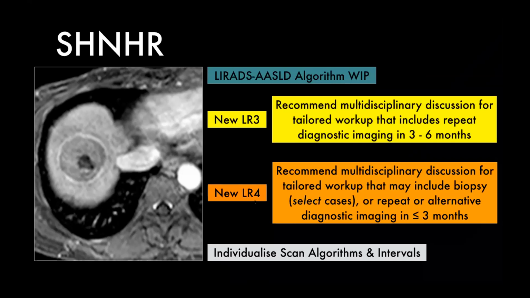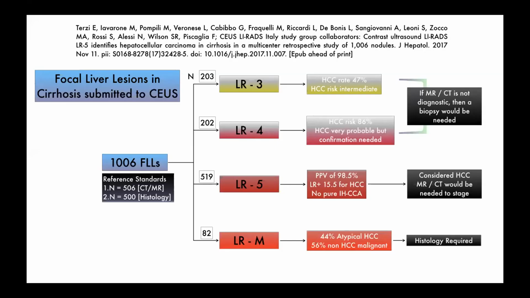For LR4, we need to be a little more aggressive. Usually, we would either give a follow-up or a biopsy, but because these observations are so small, you can't see them so easily on CT. We advise a very close follow-up imaging within 3 months. I would like to finish this entire thing on LIRADS just by summarizing this for you guys. Please remember, LR5, the positive predictive value or the specificity to diagnosis is as high as about 98.5%. That means if you say LR5, this is going to be an HCC. Let's look at an LR3.